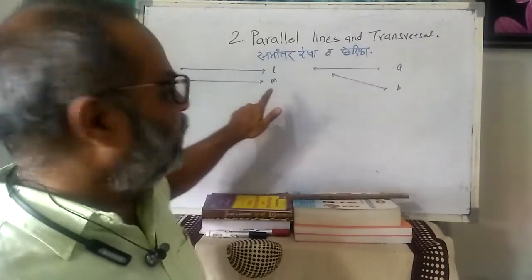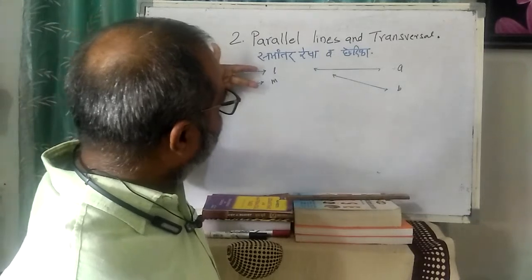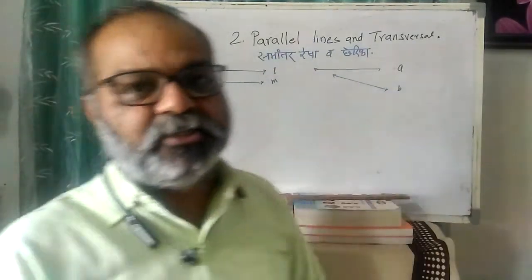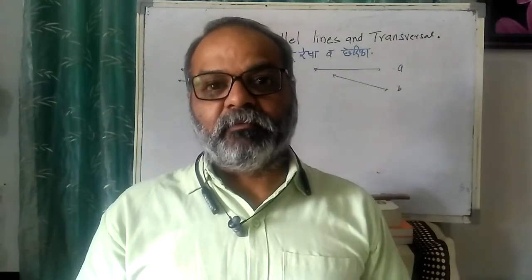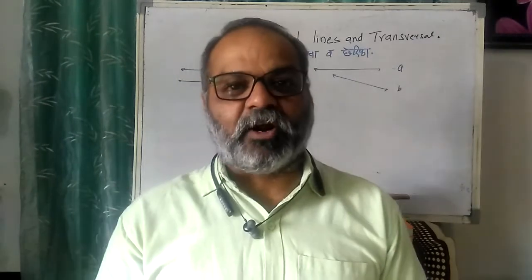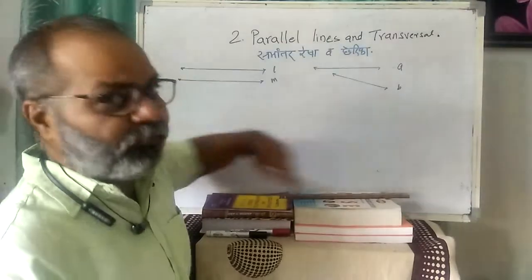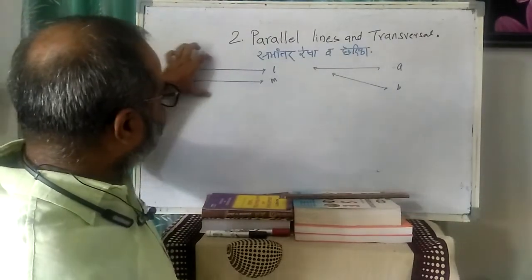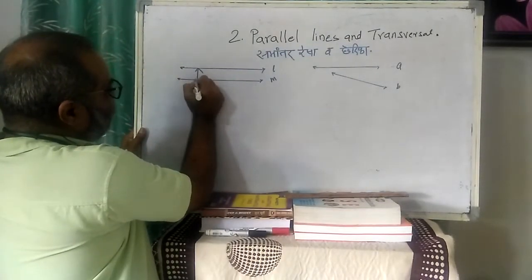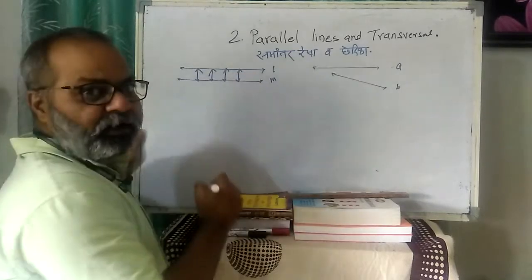There are two lines. And when I expand those lines, they never intersect with each other. But the condition is that within a plane, if two lines do not intersect each other, those lines are called parallel lines. Now here, L and M, this is a plane. So in that plane, those two lines never intersect each other. I explained before, the distance between those two lines remains the same, so you should count the distance, that remains the same.